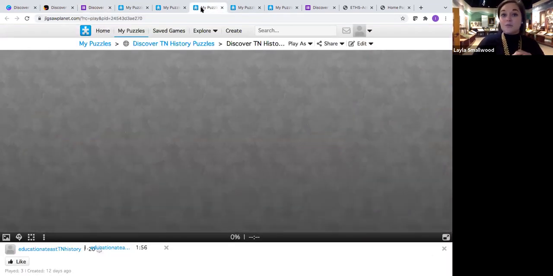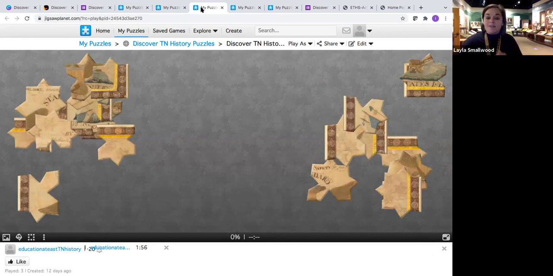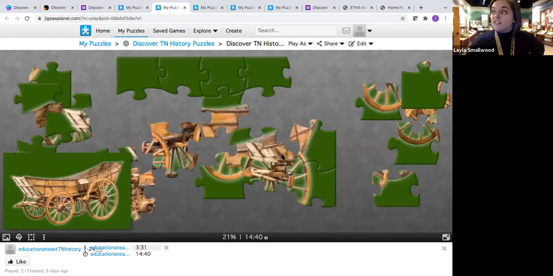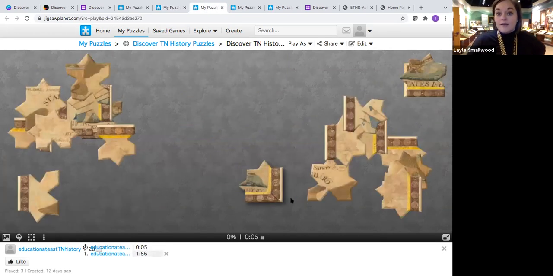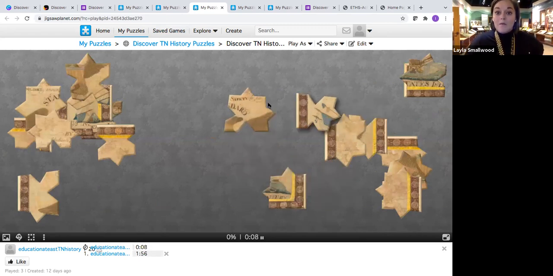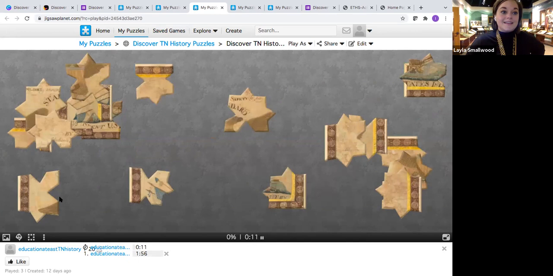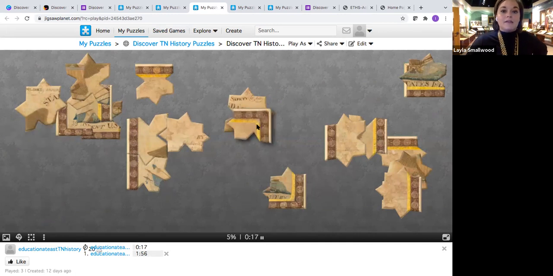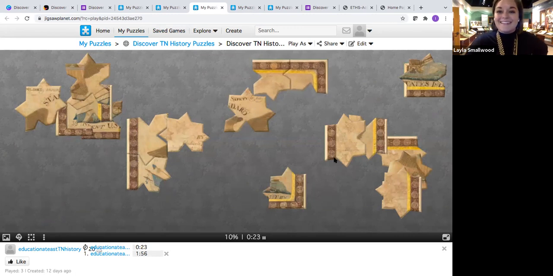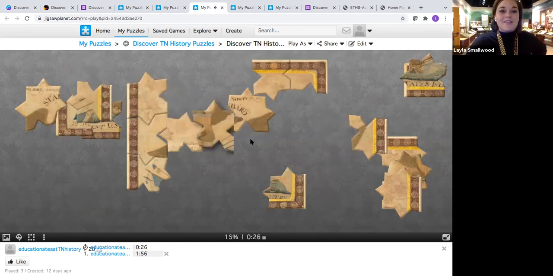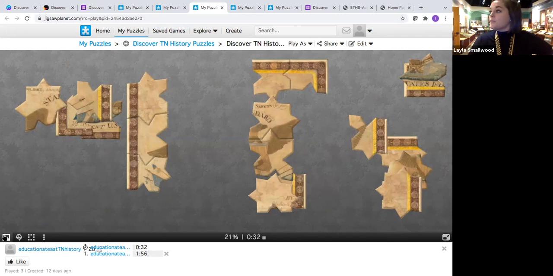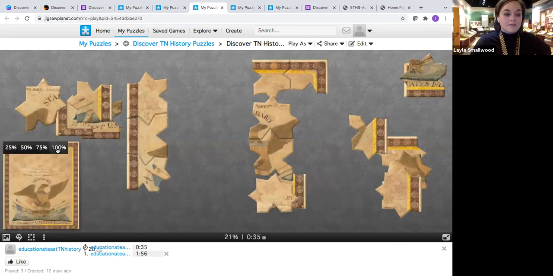Okay, so we have another jigsaw puzzle, and I have this pulled up once again, and you have to answer in this one. This puzzle is a little bit different, and I like this about the puzzles because you can change the shape. If I don't want to do puzzle pieces like this, I can change my shape a little bit. This might be a little bit tricky as well. So we do our puzzle, we click the pieces together. I'm sure your students will be much faster at this than I could ever be because their brains are so smart these days. The way they work always amazes me.